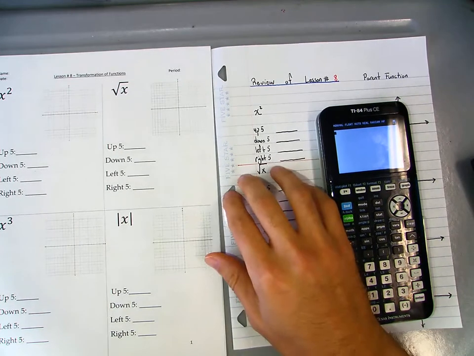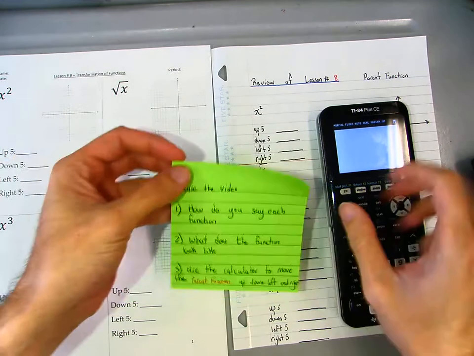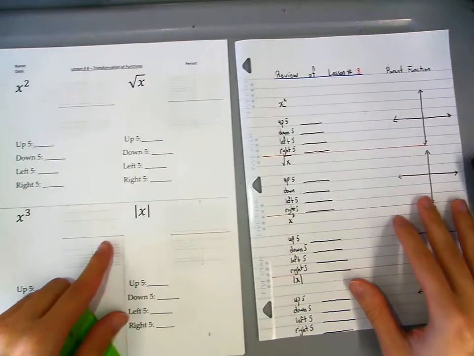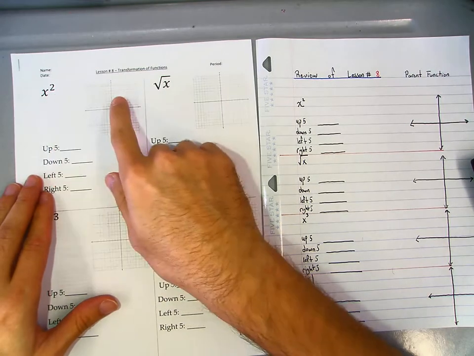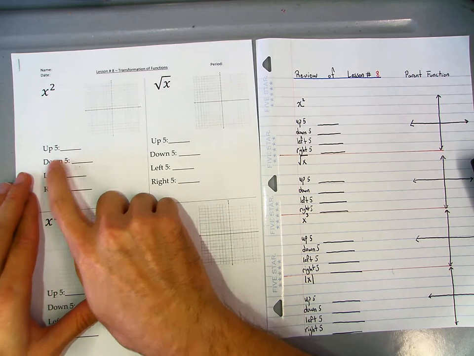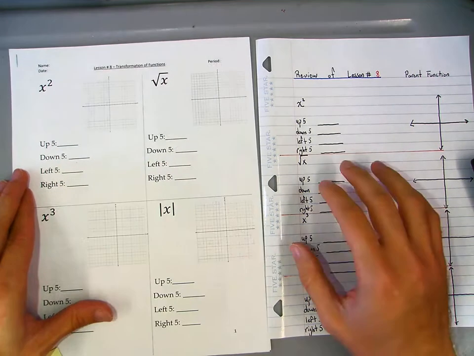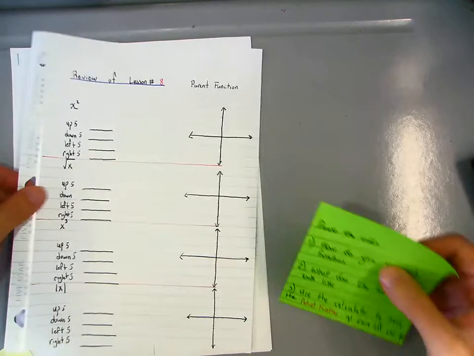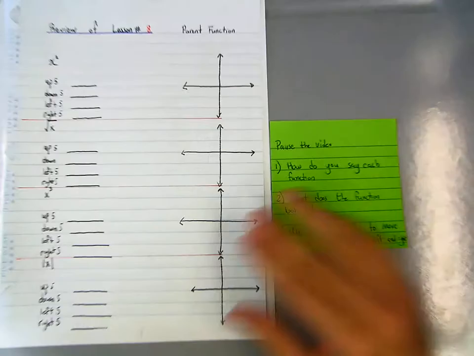So here, game plan is, what I'd like you to do is have the notes, right? And first things first, let's review the idea of yesterday, right? We had some x squared. What did we do with x squared? What does the graph look like? How do you make the graph go up, down, left, and right? So if you were here yesterday, please try and look at your notes. And what I want you to do is, let's say if I have these notes over here, and if you want to rewrite it again, that's up to you.